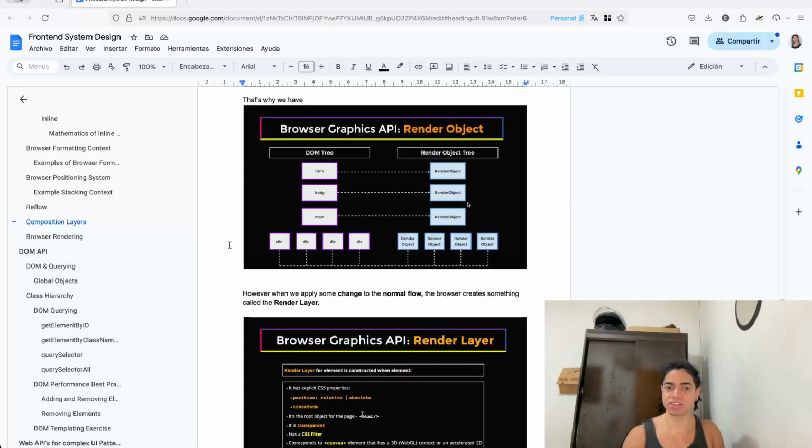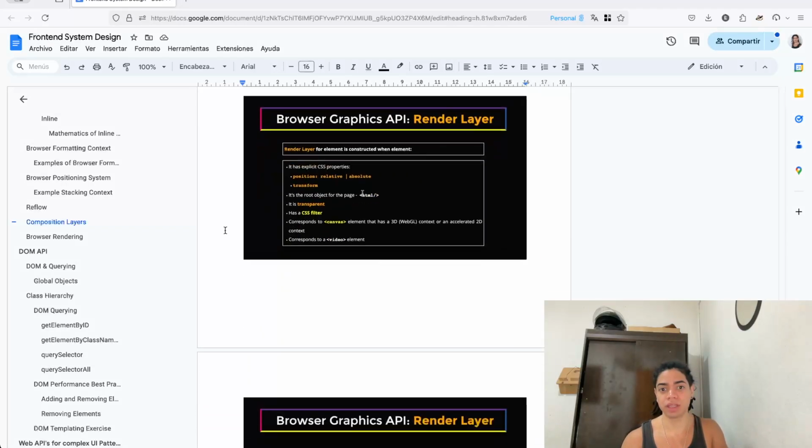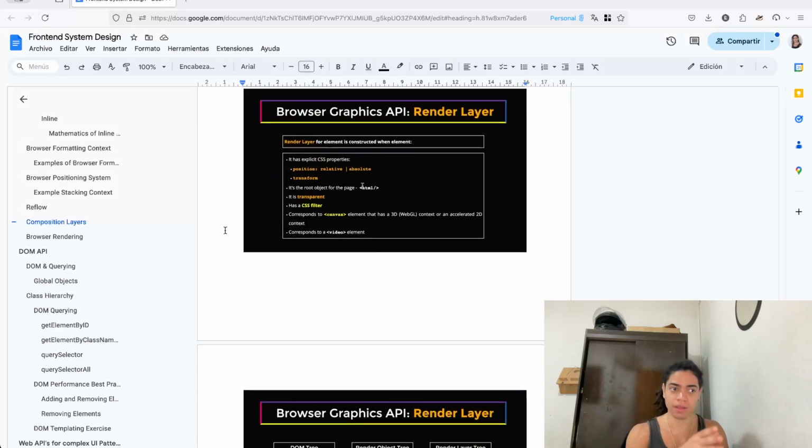But because that's not efficient, when we create this stacking context or elements that are outside of the normal flow, we create a render layer, right? These render layers will be created anytime we use, for example, position relative and absolute as well as transform.